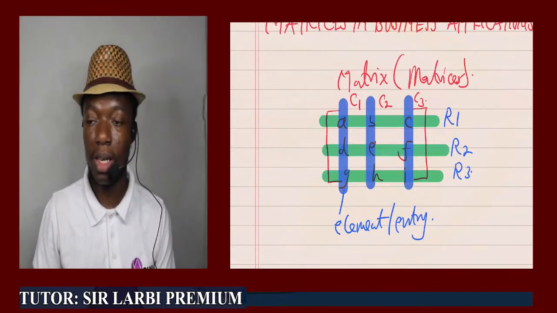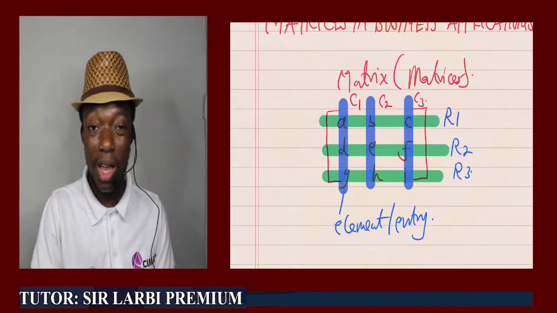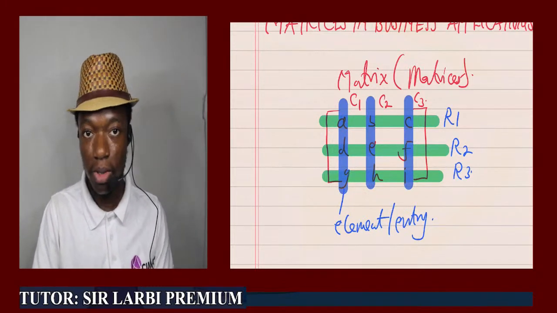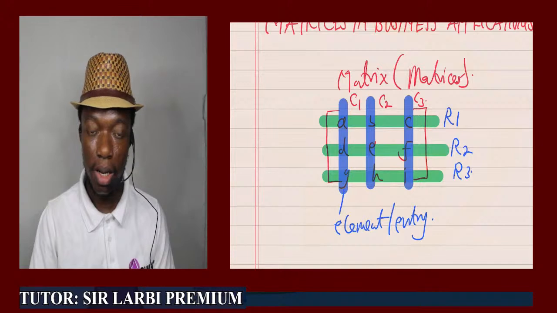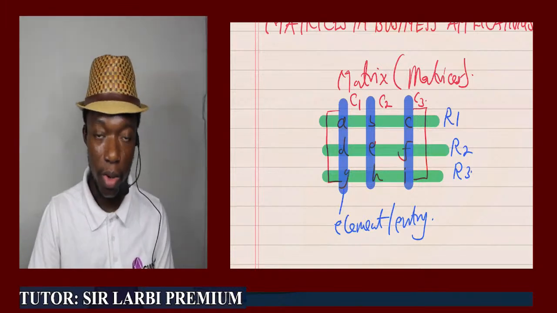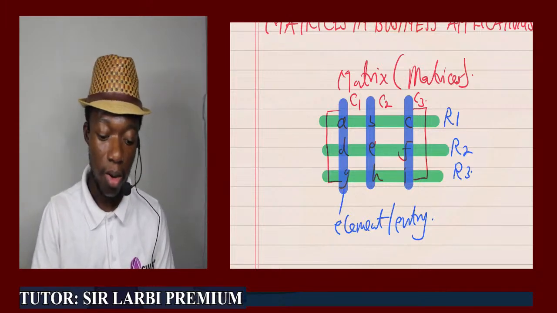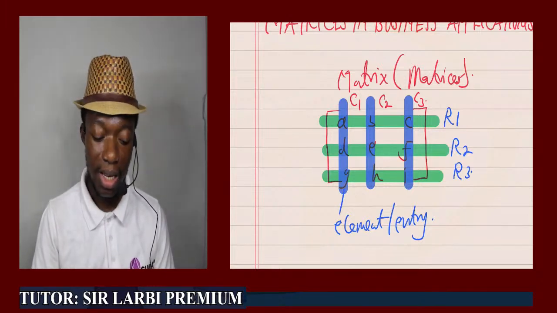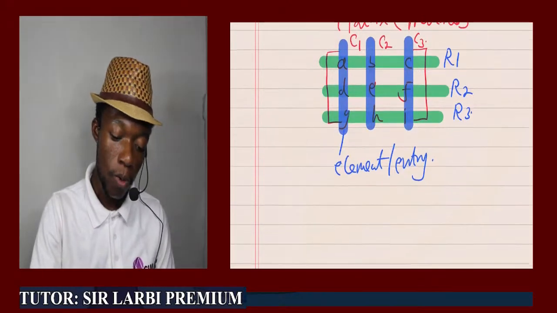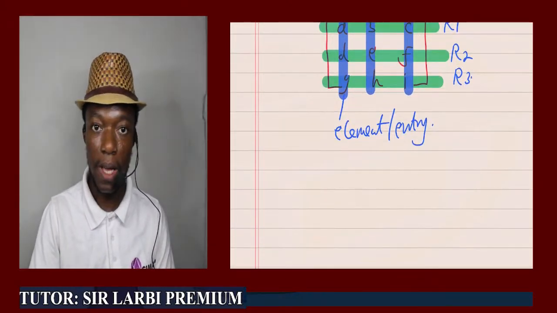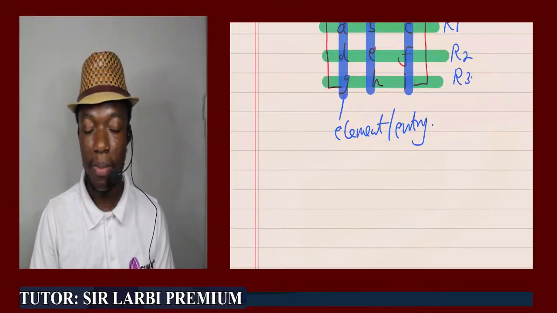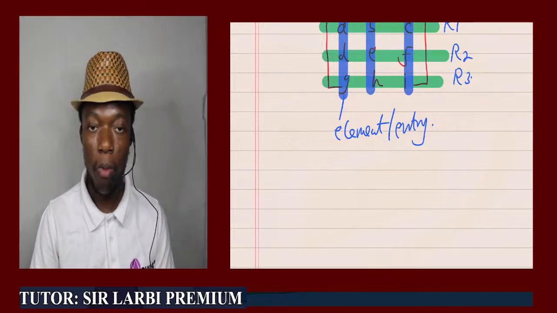So that is the issue about a matrix. A matrix is a rectangular array of elements or entries consisting of rows and then columns. By a row, we are stretching horizontally. By a column, we have a vertical line. So once you have gotten that, that is how we represent elements in a rectangular array form.